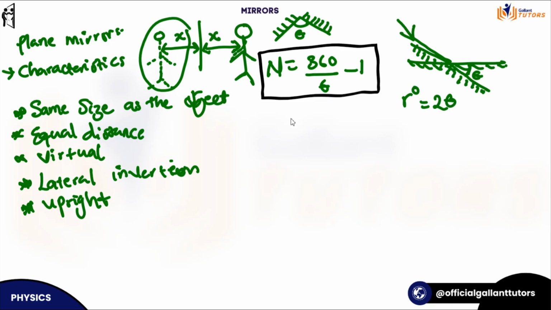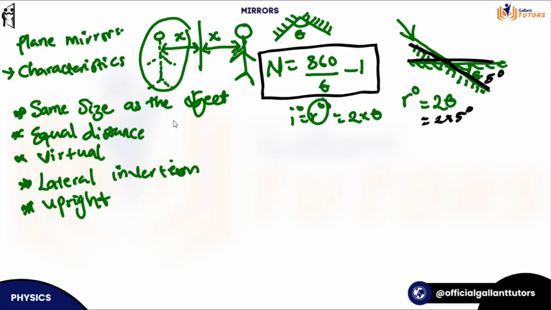Normally we know that i is equal to r, that the angles are equal. But when it's tilted, the angle of reflection will now be equal to 2 times the angle by which the mirror is being rotated. So if I rotate this particular mirror by 5 degrees, what will be here will be 2 times 5 degrees. Do you get the point I'm trying to make?